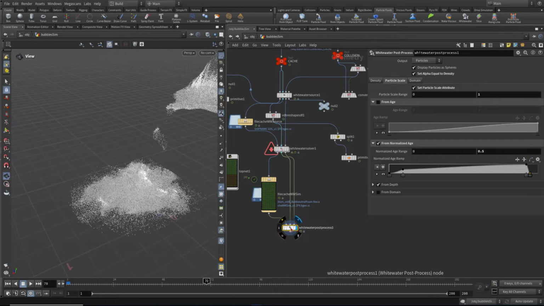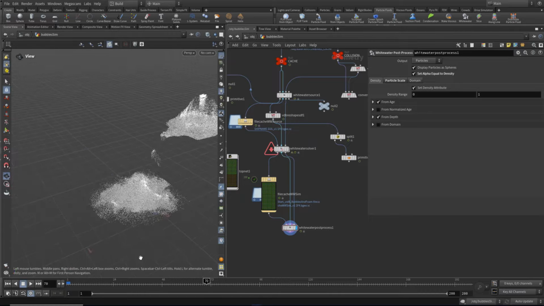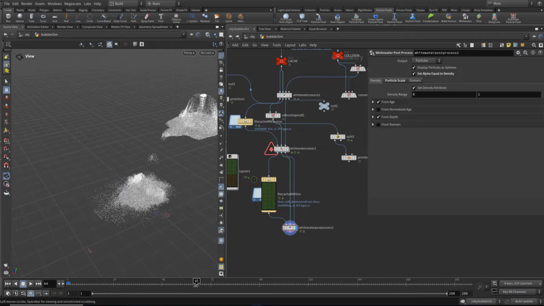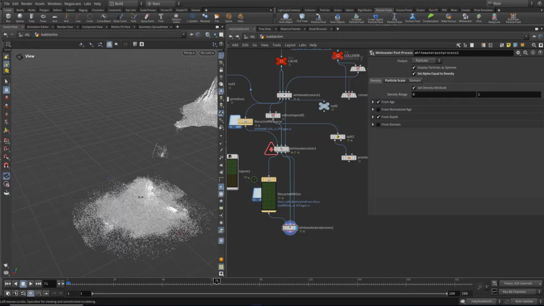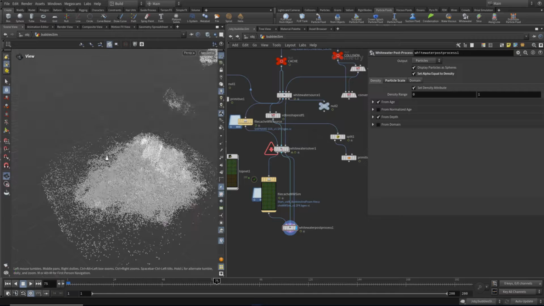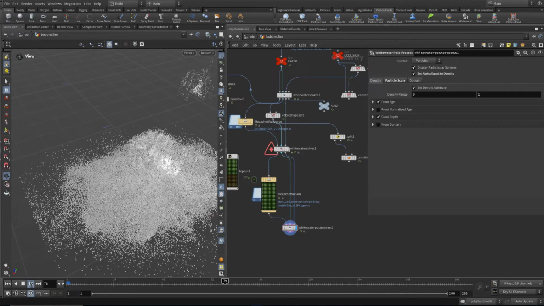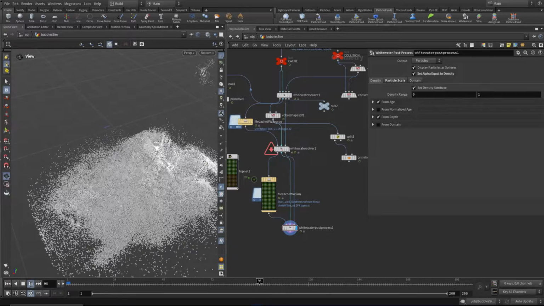So got those running through like that. So let's just check the density. That looks all very interesting. If we press play, kind of see this noisiness going on with these bubbles as they come through.